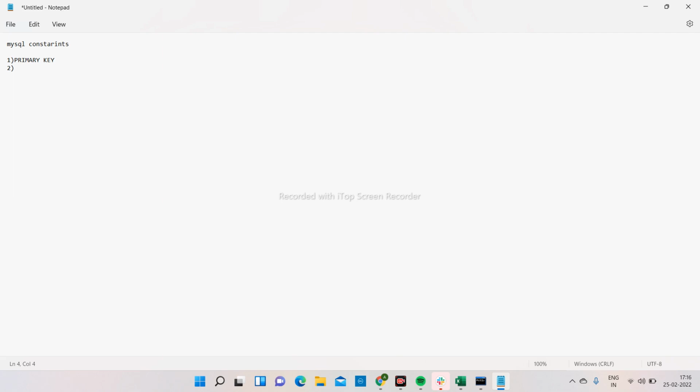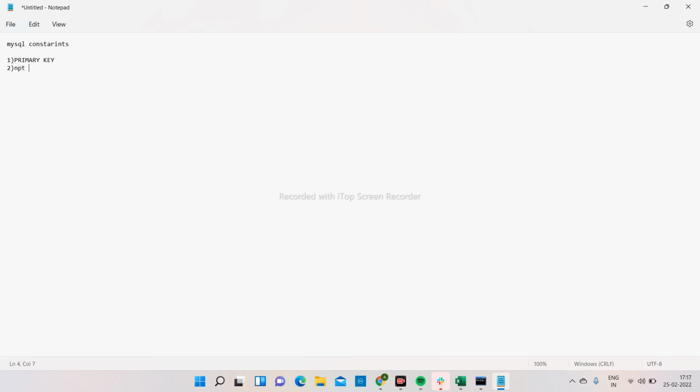If I give an example, say you have a student table with columns like student ID, student name, sports, age, and marks. Out of these, student ID would be the primary key, because every student has a unique ID. It can't be the same for two or three students, but the other columns' values can be the same. So we keep the student ID column as the primary key because it is unique and it will uniquely identify each record in a table. So this is what a primary key is.